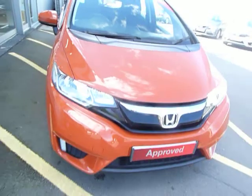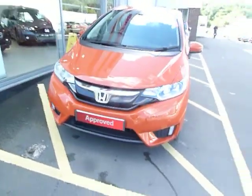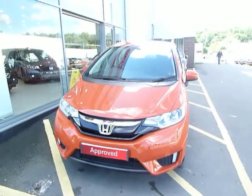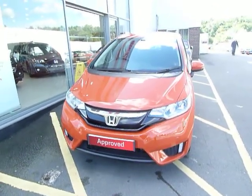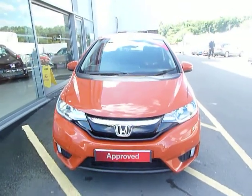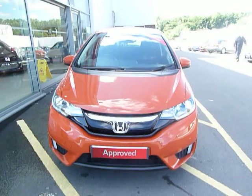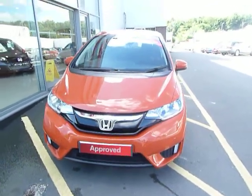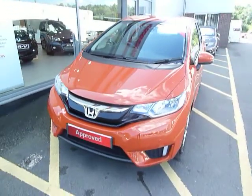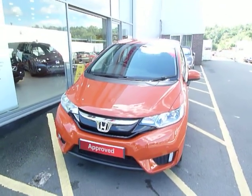Good, practical, small car with a large inside — come and drive this car, come and talk to us about how you can afford to buy it, you will not be disappointed. Sold with the remainder of the manufacturer's warranty, which is just short of three years, and three years roadside cover as well. My name is Harvey — please give me a call, or my colleagues here at Telford, Adam and Oliver.